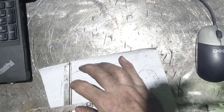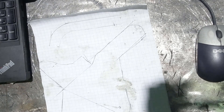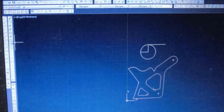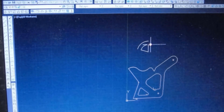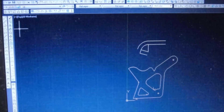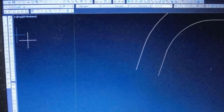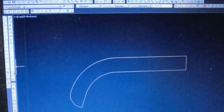Next I break out the protractor, measure the amount of that angle — looks to be about 15 degrees. Then I explode that line and rotate it around, trim the arc, and do a 5/8ths offset. Then I do a parallel offset to extend off that length 5/8ths of an inch and then radius the corners. Do the same thing on the other end.